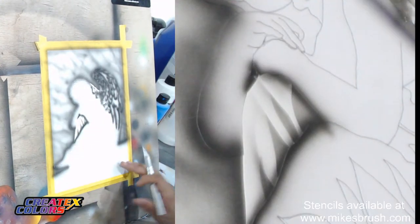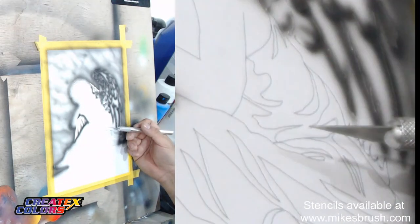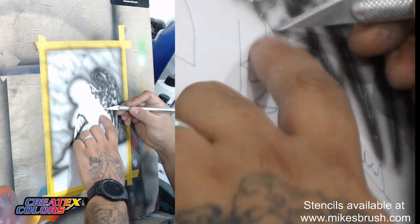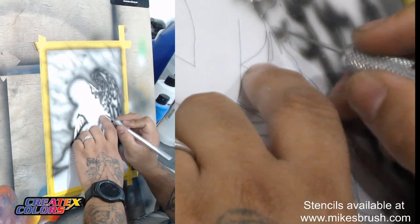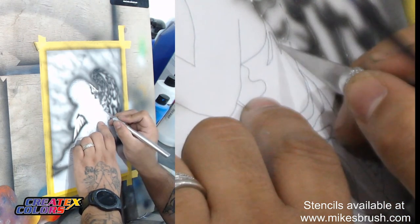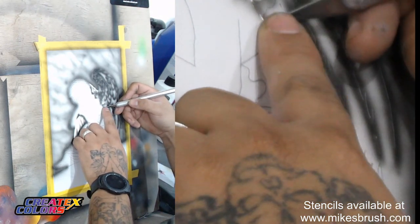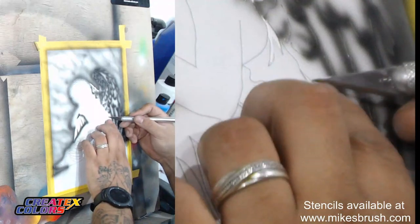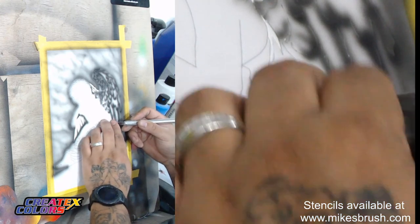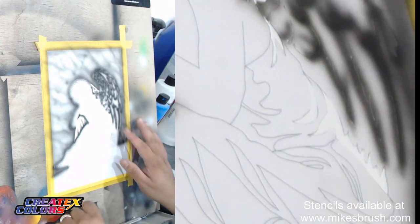Then we could go ahead and move down over here on this side. So we're gonna start with the fabric over on the other side of the shirt. And starting with this back piece here. And this piece. And then this big piece here. So these are the biggest back pieces there.